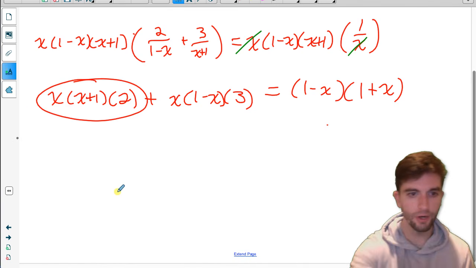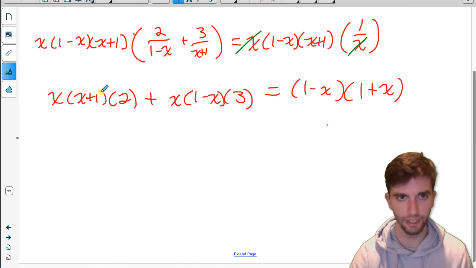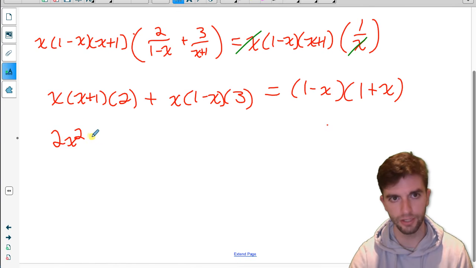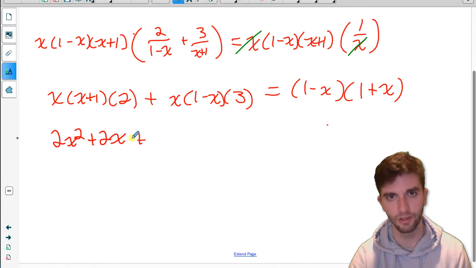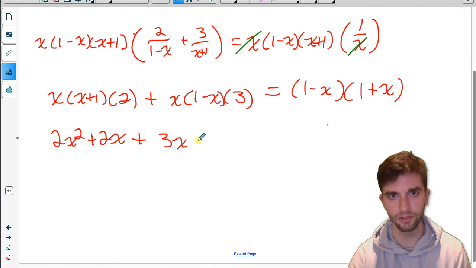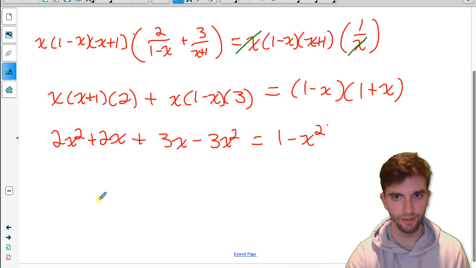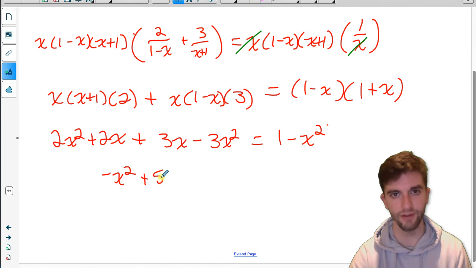So let's look at the product of these three factors. I've got a 2 times an x, that's 2x. That 2x has to be multiplied by the x and the 1. So that would be 2x squared plus 2x. And then here, I've got a 3 times an x that has to be multiplied by the 1 and the negative x. So that would be 3x minus 3x squared. Over here, this is a difference of squares. It would just be 1 squared minus x squared. Let me look on the left side of this equation and see if anything simplifies. I've got 2x squared minus 3x squared, that's negative x squared, and 2x plus 3x, that's 5x.